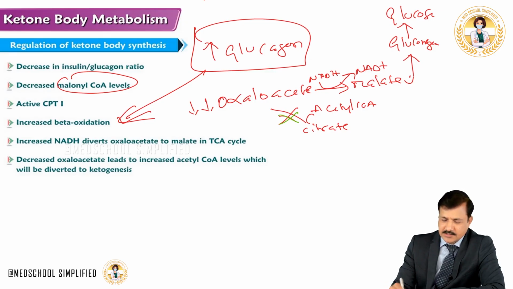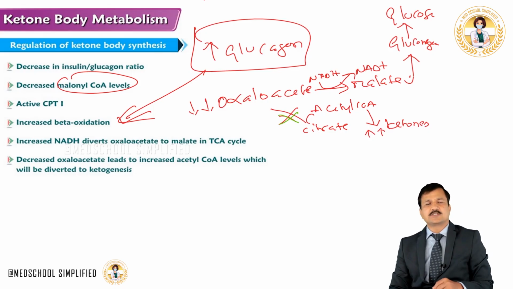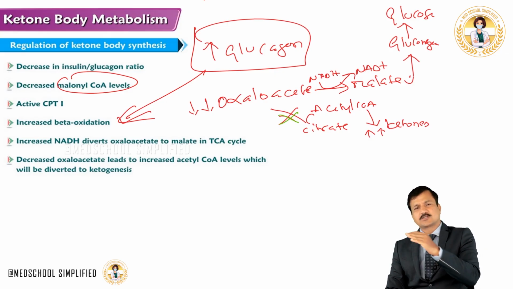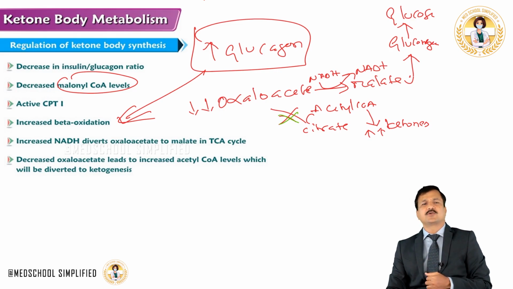So at that time this acetyl-CoA is now diverted into ketone bodies, because the TCA cycle is not running, so there will be an increase in ketone bodies. That's how acetyl-CoA is diverted towards ketone bodies by decreasing oxaloacetate levels. And why will oxaloacetate in the mitochondria decrease? Because most of the oxaloacetate is diverted into malate formation, to regenerate NAD+, and this malate goes to gluconeogenesis, while the lack of oxaloacetate will lead to elevation of acetyl-CoA, and that acetyl-CoA is now diverted into ketone body formation.